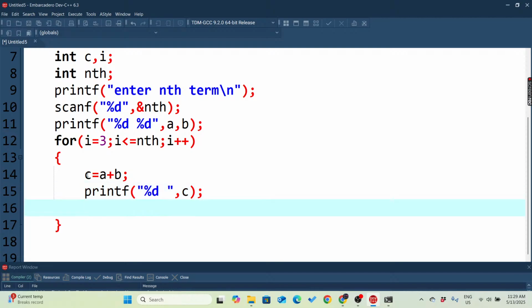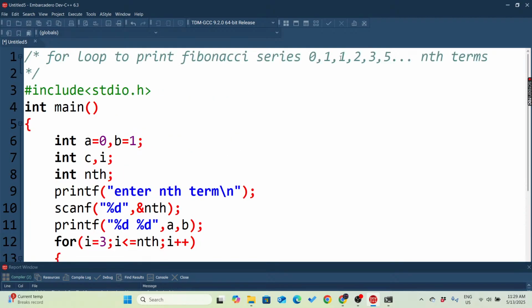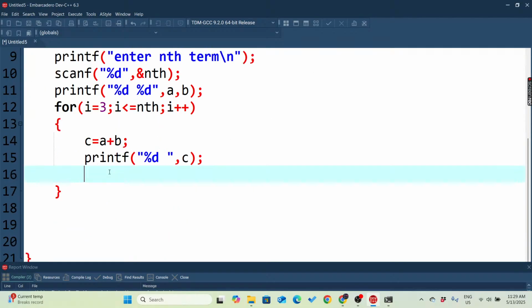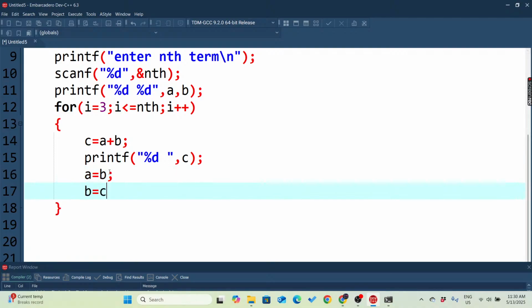Now, once we get c, we have to transfer the value of b to a and c to b. For that we use the statements a equals to b and b equals to c.